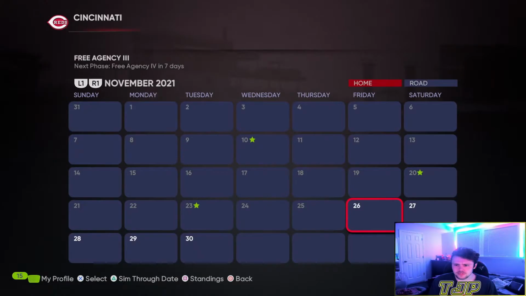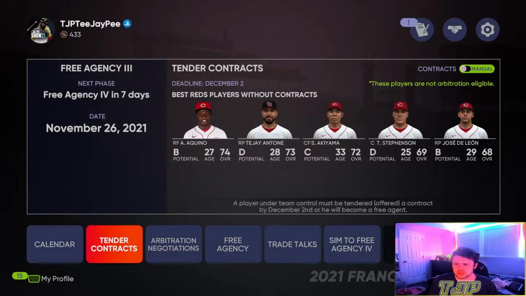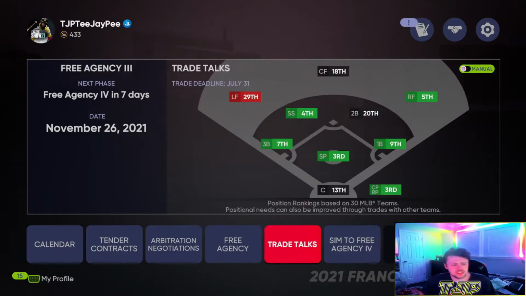That's kind of cool. I feel like we need a catcher, possibly. No, we don't. We have Tucker Barnhart. So that's fine. I'm just gonna simulate. We need a left fielder, so we'll probably have to trade for one at the deadline next year. But yeah, team's looking good. Hopefully there's no trades. If there are, I'll show you once we get there.